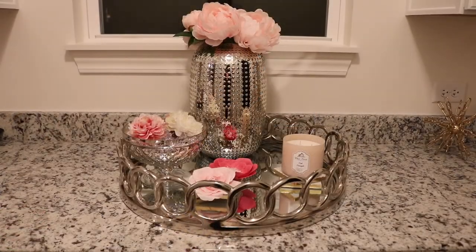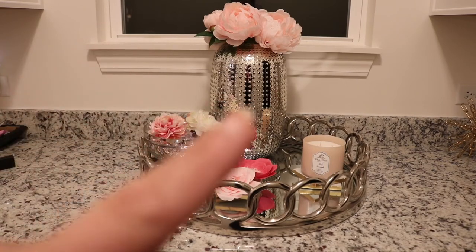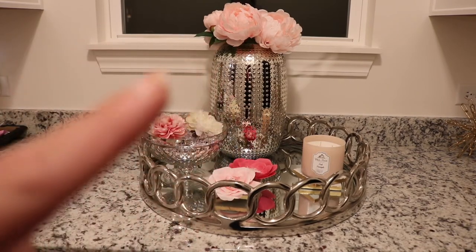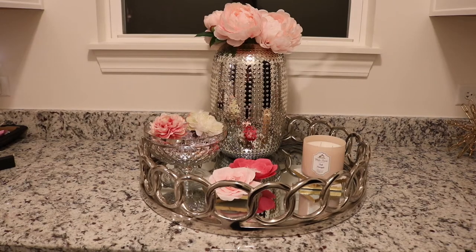Okay guys, so this is one of the ways I've actually styled it. Right here I used the studded vase and I put some gorgeous blush pink peonies — that is one of the colors of the season. I just ran to Pier 1 the other day and purchased quite a few of these peonies in white and blush pink. Just to let you in on a little secret, that is going to be my accent color in my family room for spring and summer. I absolutely love pink — pink is my life. So that's how I filled the studded vase.